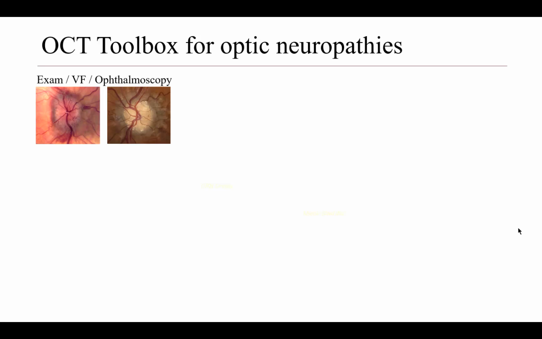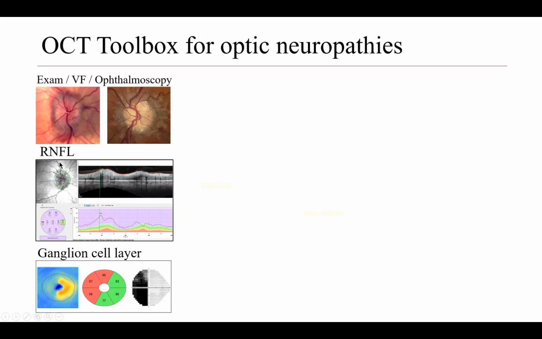So let me summarize this whole thing. What I've tried to give you here today is a toolbox for you to evaluate optic neuropathies, in particular disc edema. I don't think we're at the point yet that the OCT has supplanted the exam, although I don't know what's going to happen. Ask the neurologist what happened with the MRI. But I still think we have to do an exam, visual field, ophthalmoscopy, and I still believe that the RNFL and the ganglion cell layer are the go-to modalities of the OCT that can be extremely helpful in optic neuropathies.